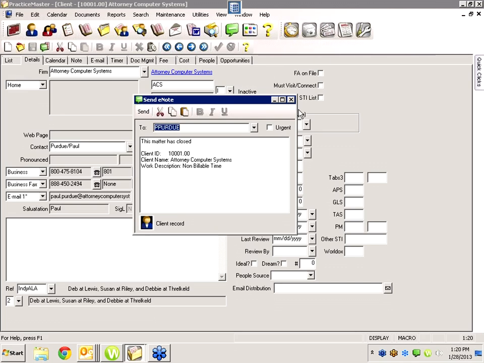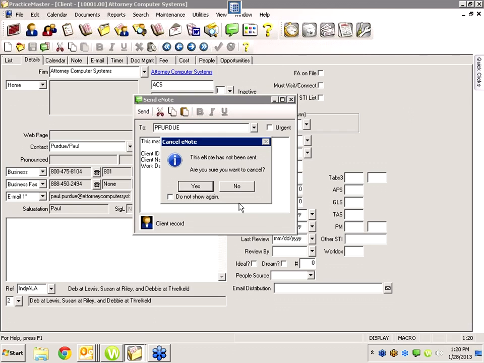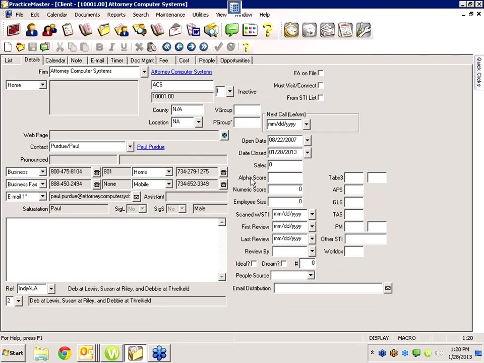We have certain things that when they're checked off, somebody gets notified. And the person who does the checking off doesn't need to know that they're notifying somebody. They do know that that's happening, but they don't need to sit here and say, yes, send this note. So we have them set to automatically go. Another thing that I want to point out, and I'm going to go ahead and cancel this.